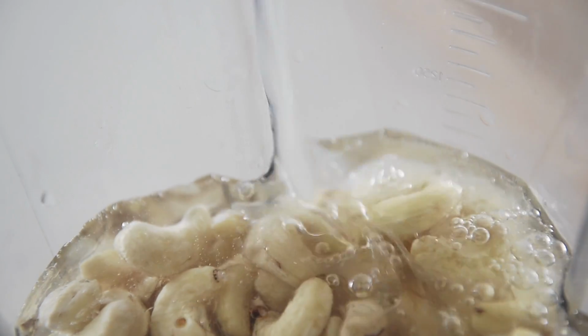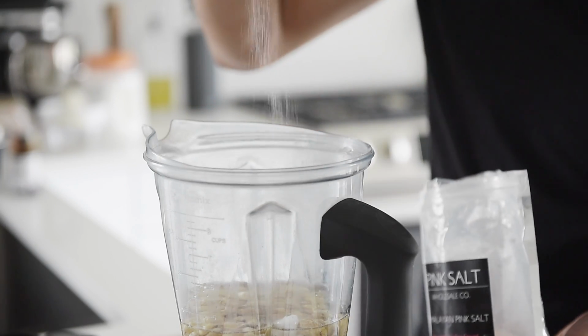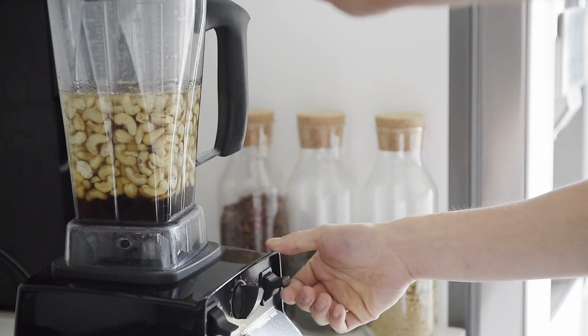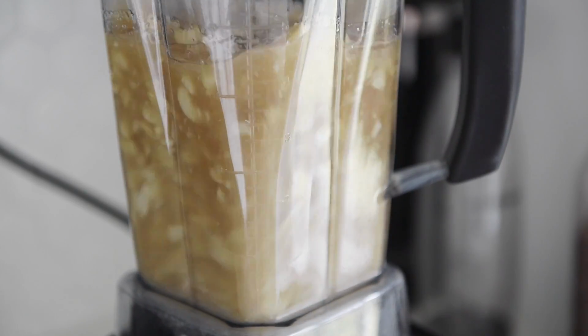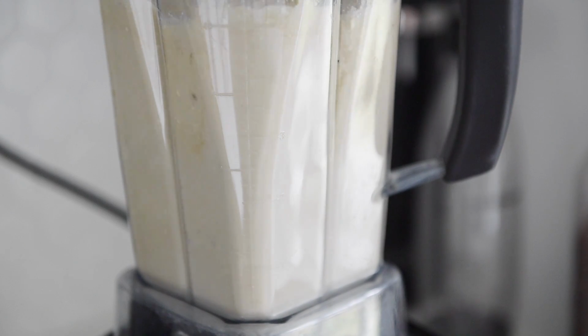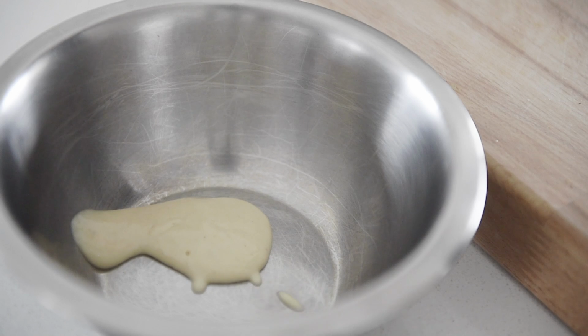Quarter cup fresh lemon juice. Generous pinch of pink salt. Blend on high until emulsified. Set aside 2 tablespoons of cake mixture.